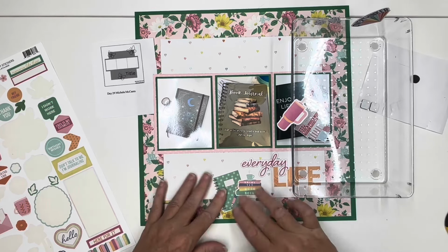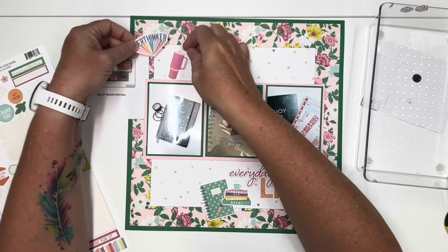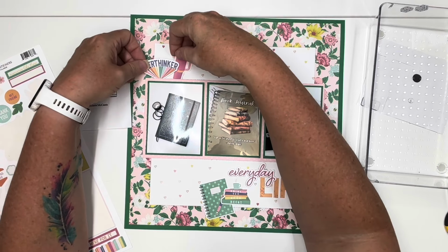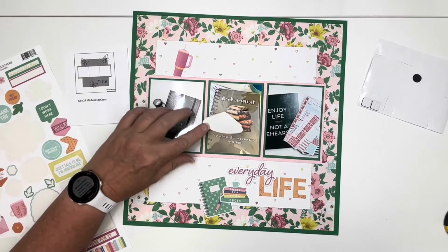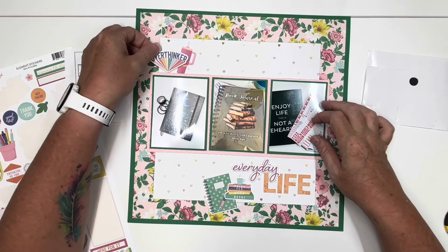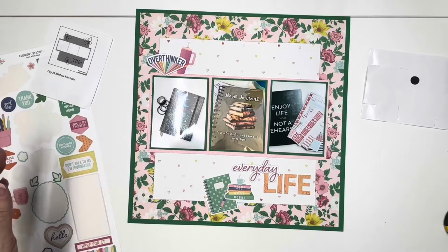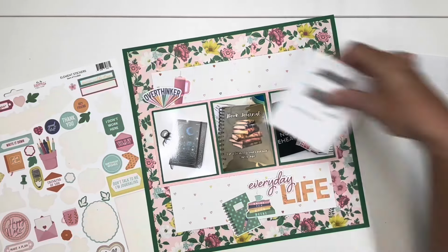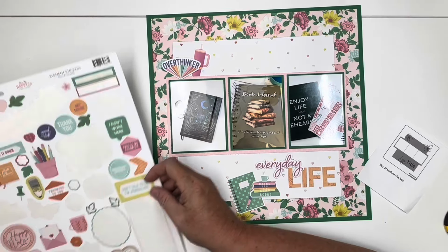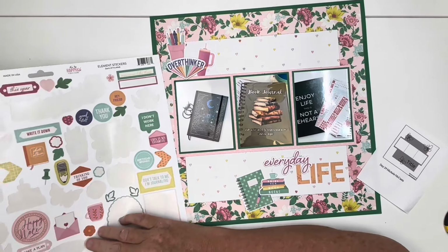So I basically just start trying to build little clusters that have different angles, different colors, different shapes. It's really hard to explain my mental process. Sometimes it's on purpose, like I want to group certain little things or whatever. This one was more like, okay, let me put this piece down and see what looks good on top of it. Or overthinker, I did put foam behind it. I thought the little Stanley cup looking thing looked cute, as again, kind of at an angle. And I don't know, like I said, it's hard to explain what my brain was doing, except I'm just trying to build things that are different shapes, certain size clusters, you know. I put the little pencil thing up there.